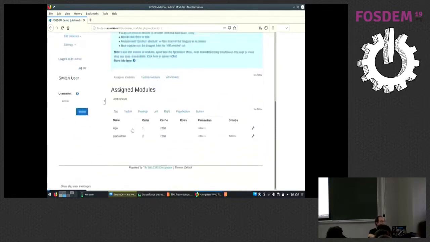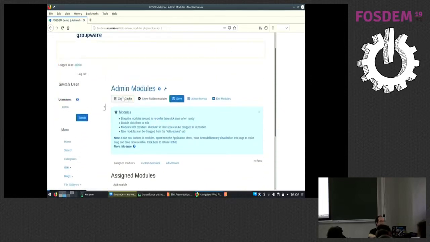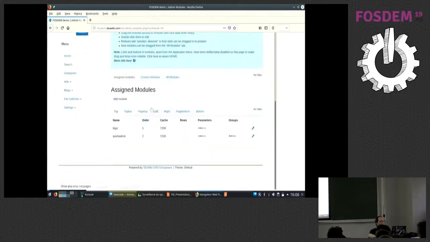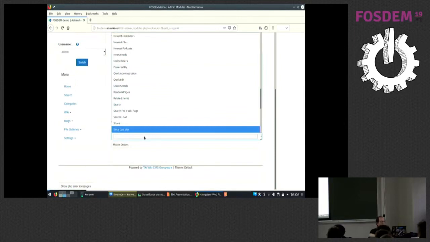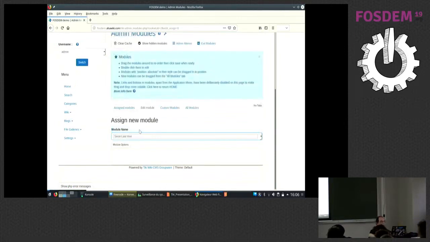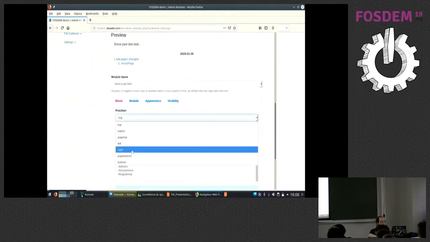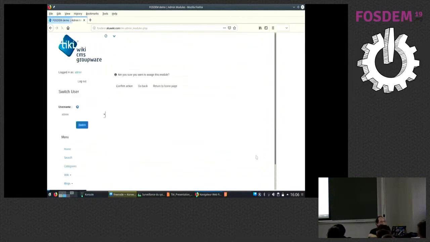So here we are. As I said, we want to add those very useful modules, which are the one you saw before, since last visit. That's the one that tells you what changed. We'll put that on the right, and we only let it be seen by registered people.